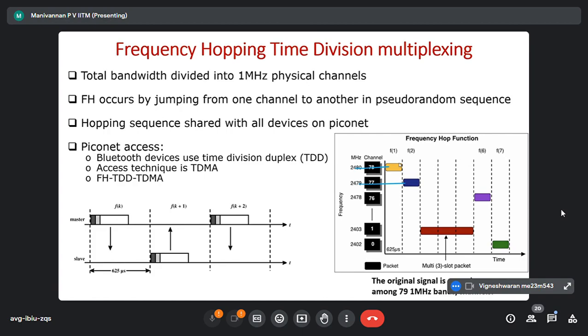In the case of other devices, for radio communication like FM radio, 88, 92.4 Mirchi, you go and tune, and it will always be only one channel, regular transmission. But in Bluetooth, each packet is sent in one particular slot on different channels. Which channel to use is selected pseudo-randomly. What is pseudo? Partially. It's not truly random.